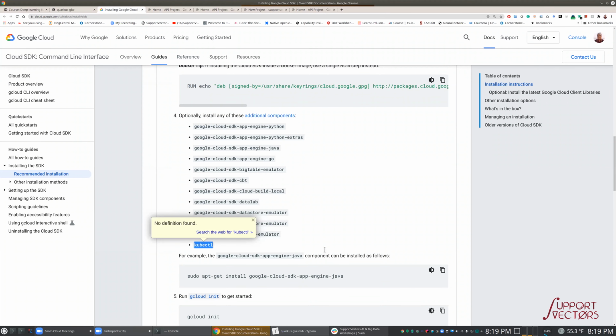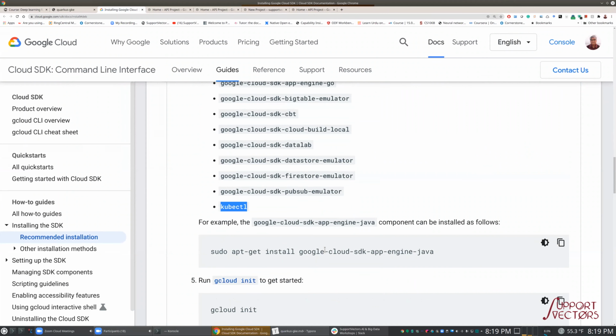Are you seeing it on my screen, guys? Yes. So you would say sudo apt-get install, or whatever it is in your case, and kubectl, because kubectl is the one that will help you see your containers running in the cloud. Sorry, kubectl, is it? Kubectl.